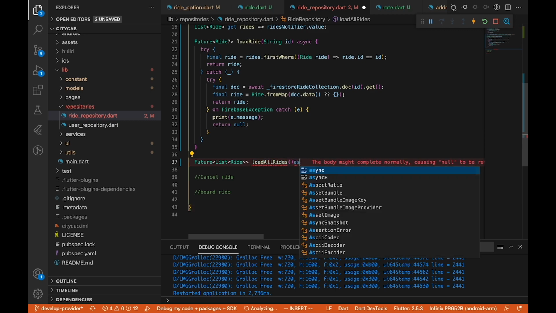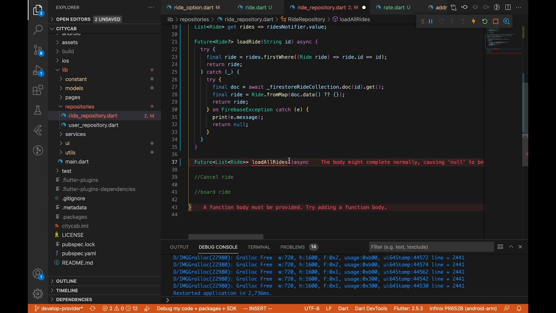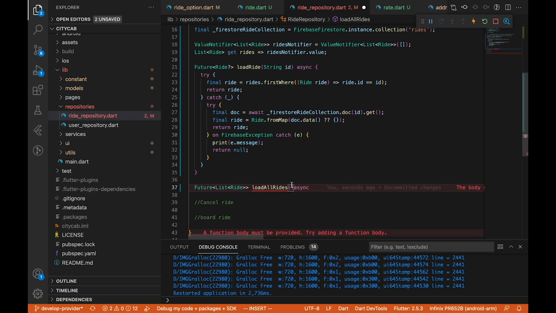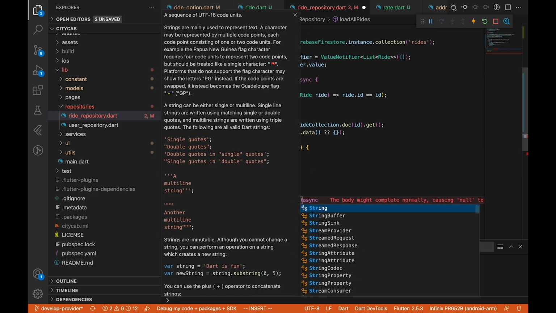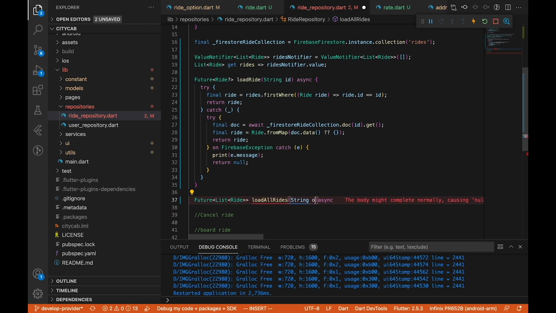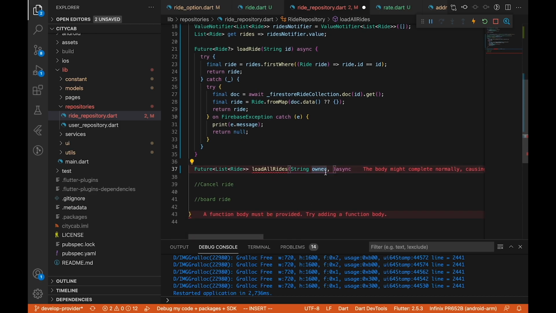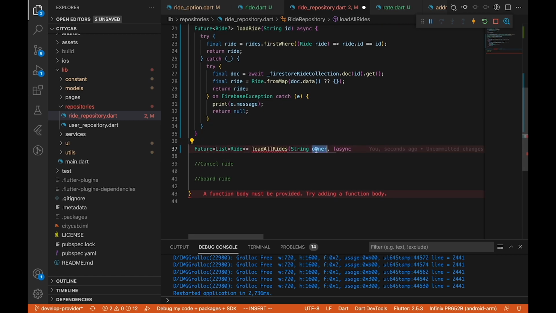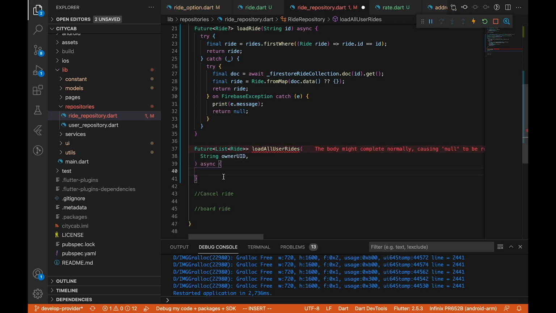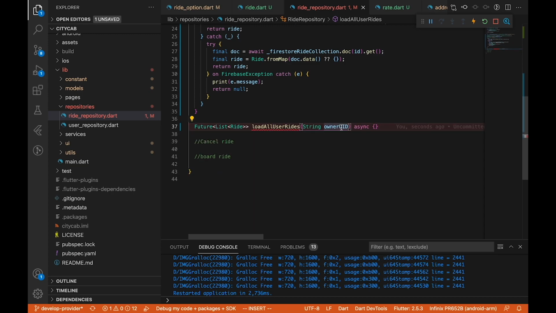This is going to get the owner UID, going to load all user rides, let's call it that way, so we will not mistake driver rides for a user ride. And this is going to take the owner UID.